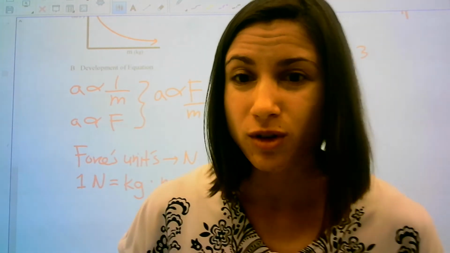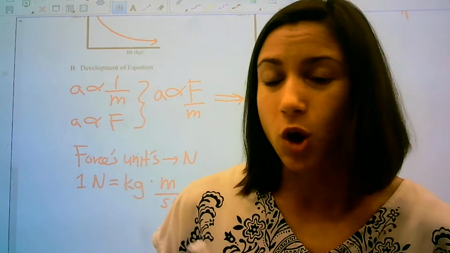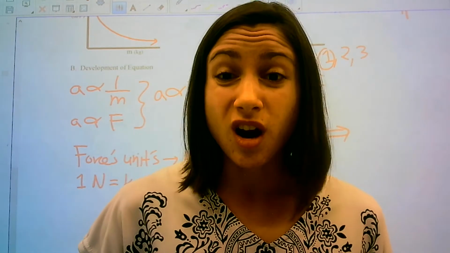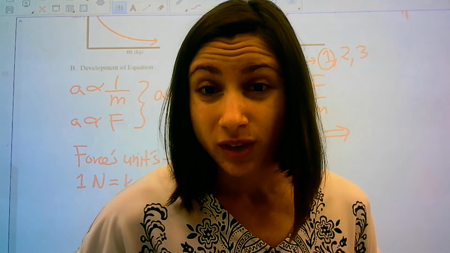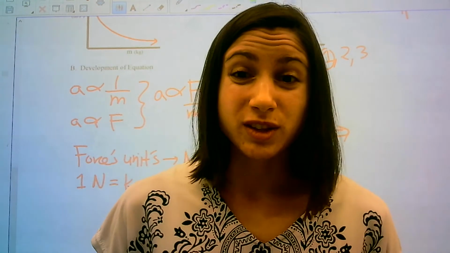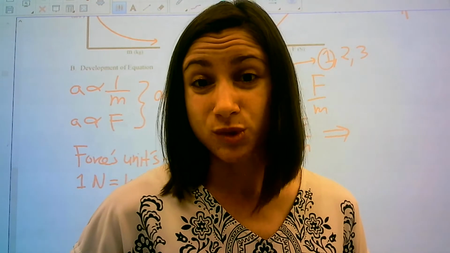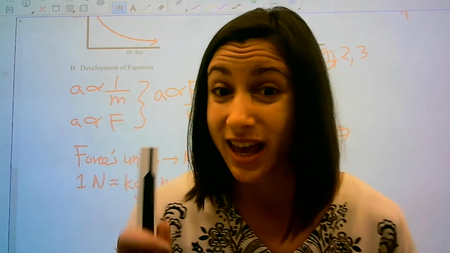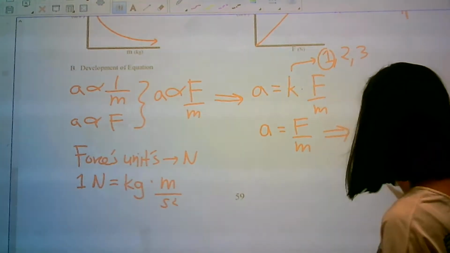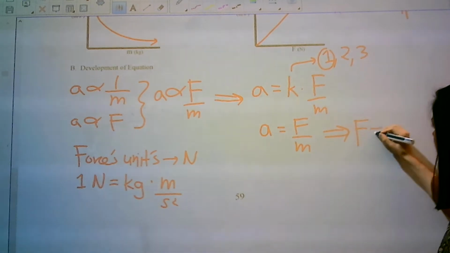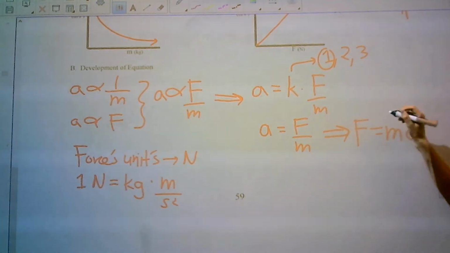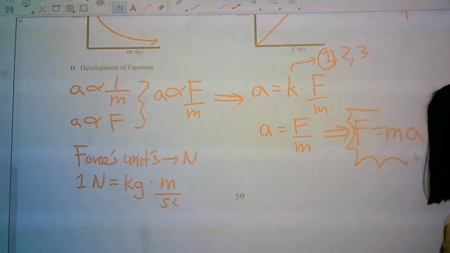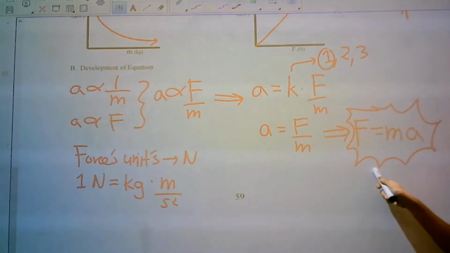It is responsible for why planets rotate around stars. It explains why electrons move around a nucleus. It explains why you kick a soccer ball and it moves forward, okay? So get excited, because this is it. Force equals mass times acceleration. I want you to make it pop. Put a little box around it.